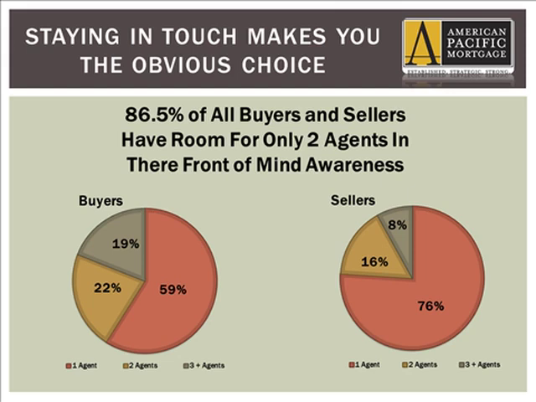The good news about that is that there's only one other person out there that you're actually competing with. It doesn't matter if there's 50 agents in your office and 4 offices within a stone's throw of the neighborhood that you're marketing to. The fact is they can only think of one in 3/4 of the cases, and two in 92% of the cases if they're a seller. And that means that if you're staying in front of them meaningfully, you are going to be the person they think of first.